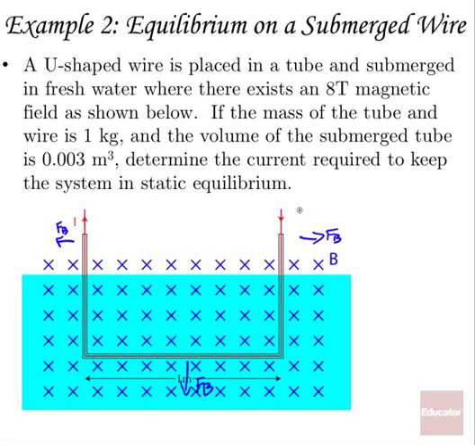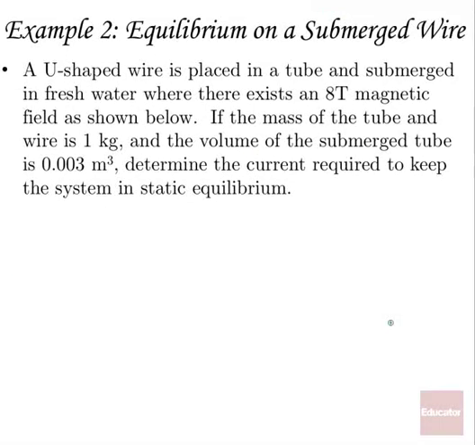So when I draw my free body diagram for this situation, there's my wire. I have gravity pulling down, the weight. I have the magnetic force, I'm going to write that as FB, but I also now have a buoyant force since it's submerged. And so I don't screw things up by writing FB again and getting confused, I'm just going to write that out as F buoyant, up. And they all must match up for it to stay in equilibrium, for it to stay in the exact same position. Let's do our calculations now.